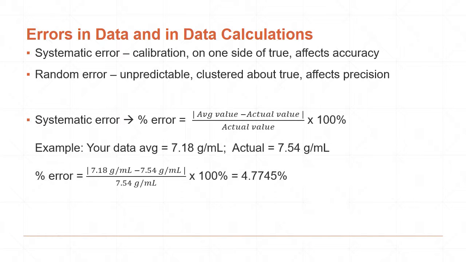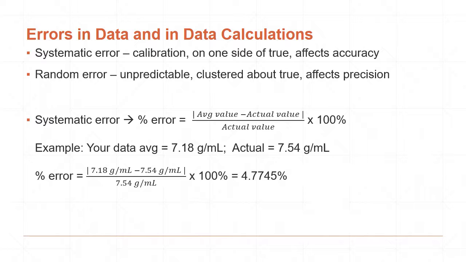Now we're going to measure each of these in a different way. Let's look at systematic error first, which we'll measure by a quantity called percent error. The percent error formula is to take the average value from your data minus the actual value, and take the absolute value of that. So your numerator is always going to be a positive number because of these absolute value signs. You'll divide that difference by the actual value, so the only way to find the percent error is if the actual value is known. You'll multiply that ratio by 100%.